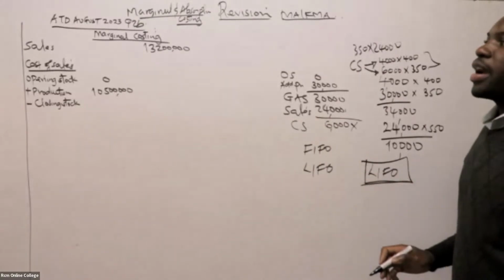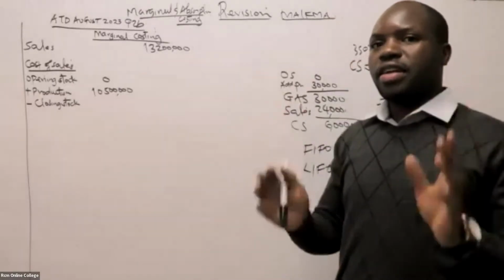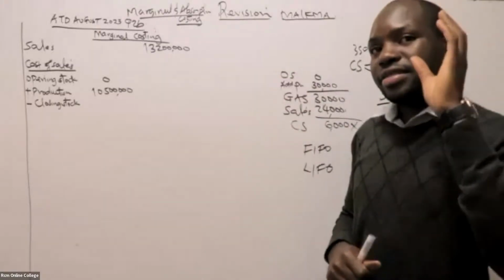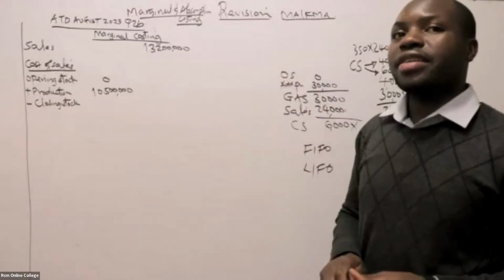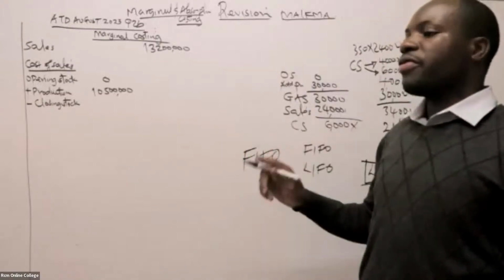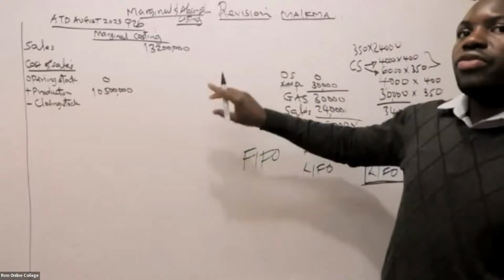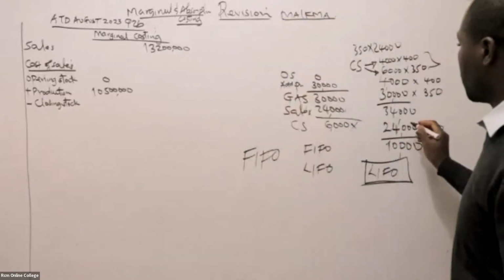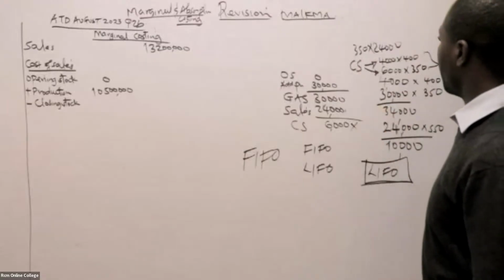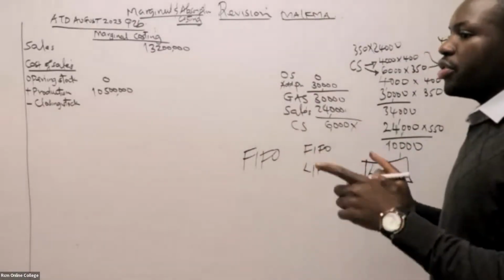So what are they doing? Currently, all the questions in the past papers for management accounting and fundamentals of management accounting were set under the assumption that the company is using what we call the FIFO method, first in, first out. So the 30,000 units that were produced, the 24,000 units that were sold, entail the opening 4,000, which will be sold first. Then whatever is remaining represents goods that were produced during the year.